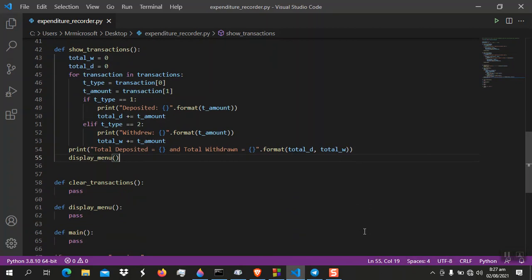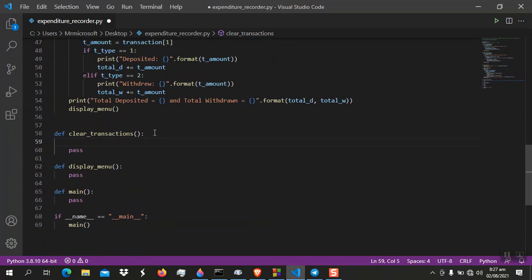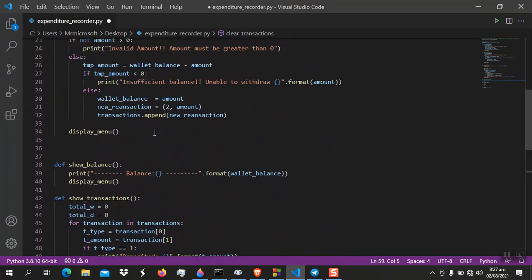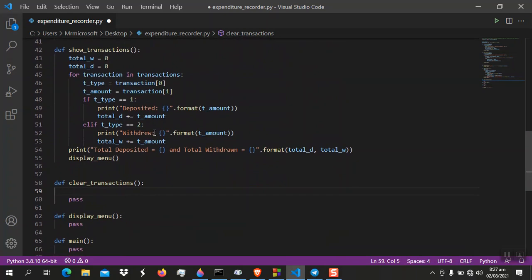All right, so let's now clear transaction. Clear transaction will just pop out everything, so we don't affect the list. So let's pop out everything from the list.